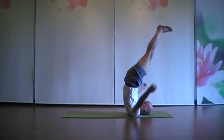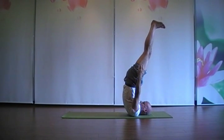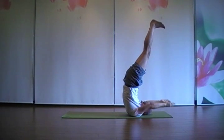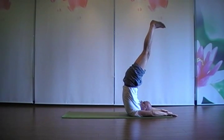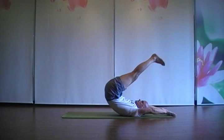When you're finished with whatever variation, always go back through the shoulder stand. This is also a variation of Salambha Sarvangasana called Niralambha Sarvangasana. This one also Niralambha Sarvangasana. Slowly roll down the spine and come back.